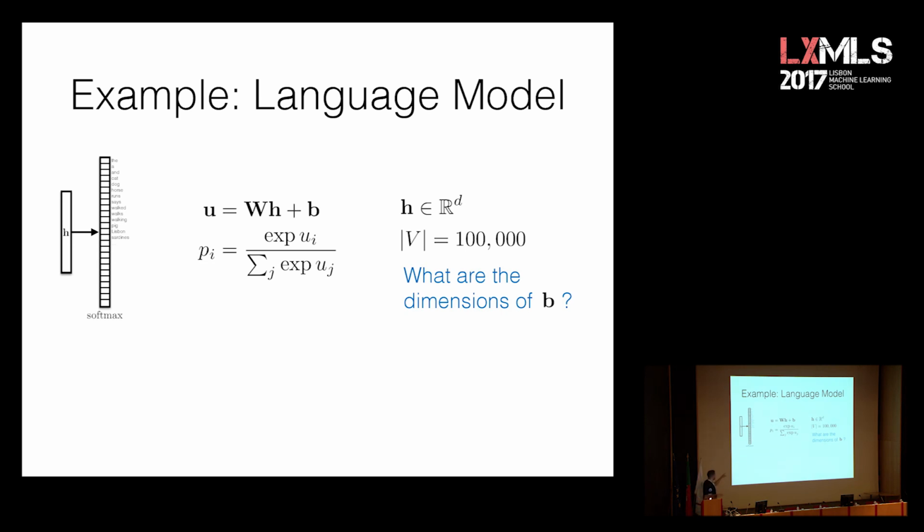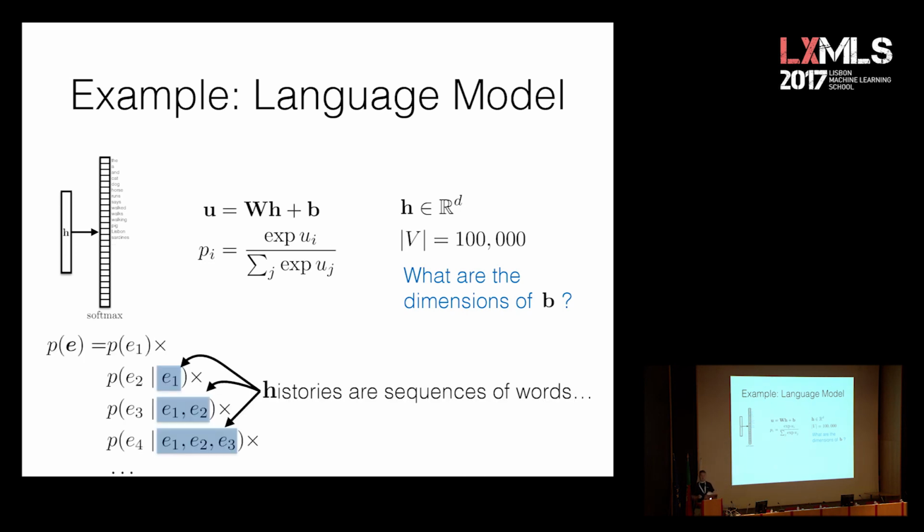Okay. Once we've done this projection, we've got this vector U. I call it U for the unnormalized probabilities. Often in neural network code or in libraries, you'll see this referred to as the logits. And we're going to pass these through a softmax transformation. This is just going to take that vector of real valued numbers, which can be between minus infinity and plus infinity, and normalize them into a probability distribution. So that means every single one of them is going to be greater than or equal to 0, and they're going to sum to 1. So that's a convenient form that lets us do this.